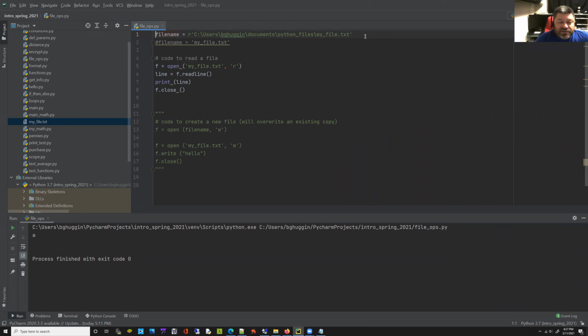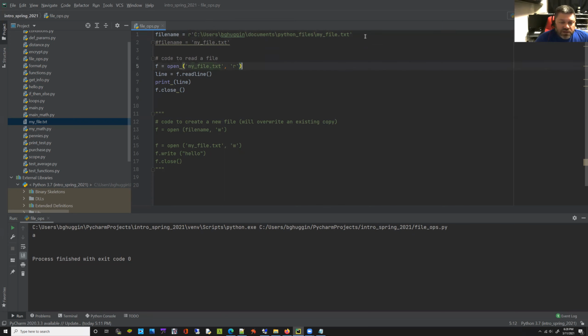So there's a notation that you just have to remember, that whenever you're dealing with a path in Python, you should put the letter R in front of it. And that basically tells Python that this is a path and you should ignore the escape symbol, or the backslashes. I don't know why it's R. I don't know what R stands for, but that's the letter. If you do that, you won't have any problems with paths. Okay, so you just have to remember that.